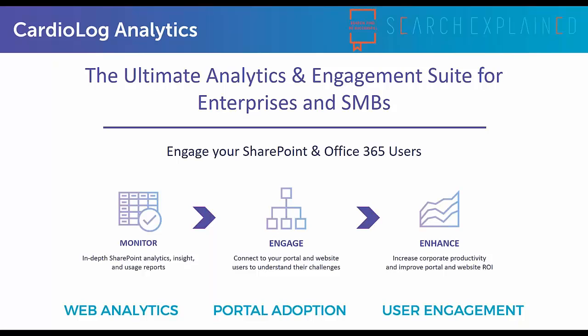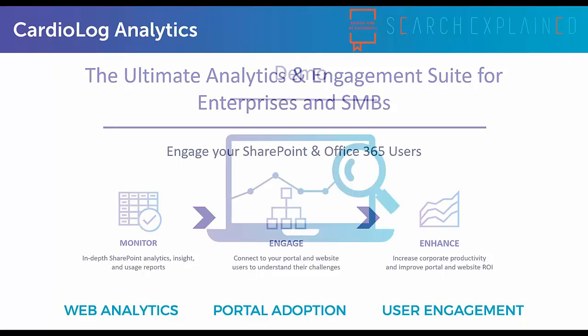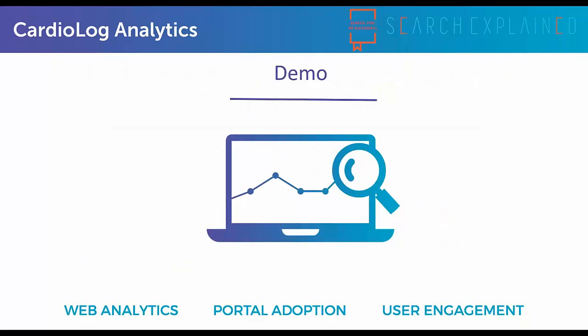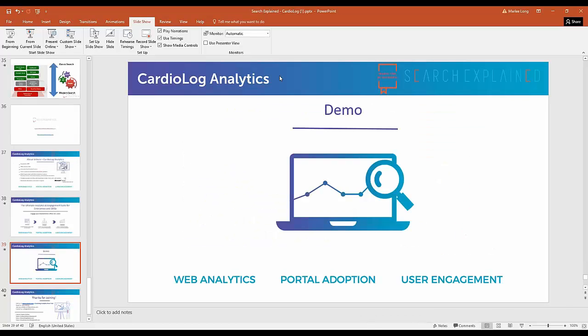And finally, the most important pillar is to enhance. We want to make sure that we're constantly improving SharePoint based on these pillars, and the idea is really having these actionable metrics which will allow us to constantly make the portal better for the users. So I'm going to hop now into a demonstration of Cardiolog Analytics SaaS and show you some of our really awesome search dashboards.